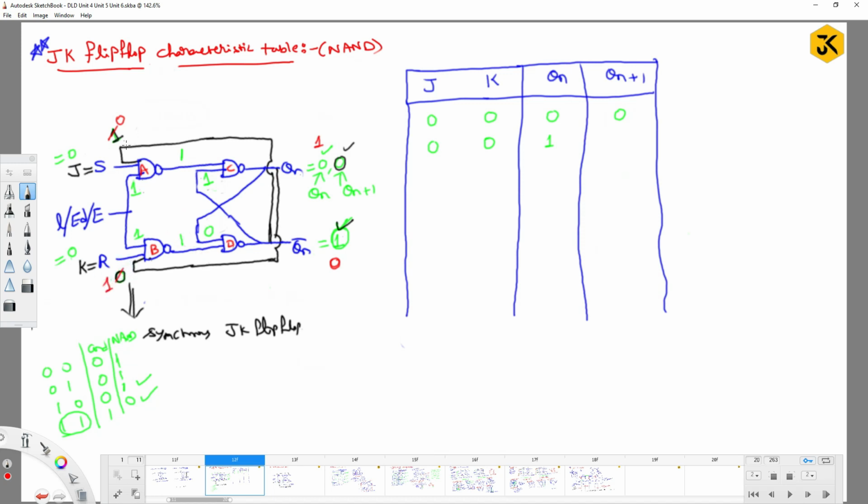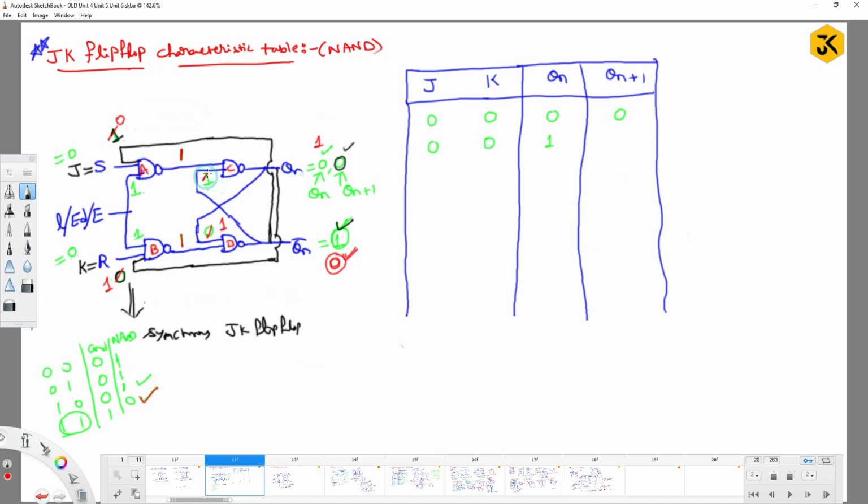Now try to resolve it. 0, 0, 1 is 1. What is 1, 0, 1? Again 1, right? At the D input NAND gate, you are going to get 1 as one input. Another input is q1. q1 is 1. What is 1 NAND with 1? 1 NAND with 1 is 0. Means we are getting as per our expectation.